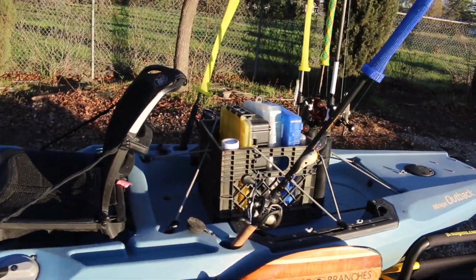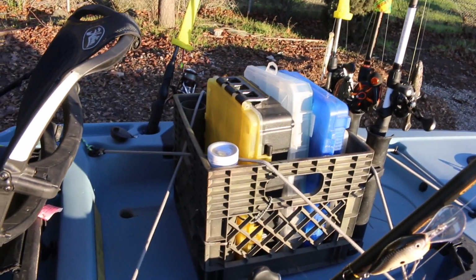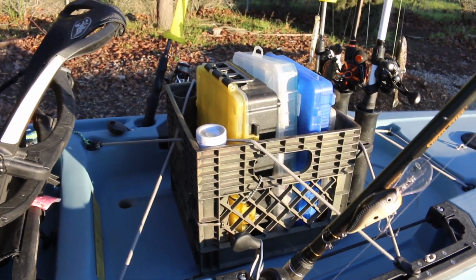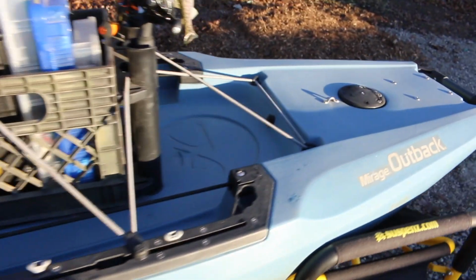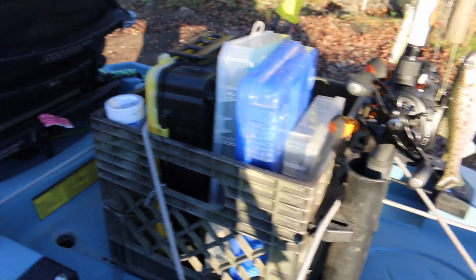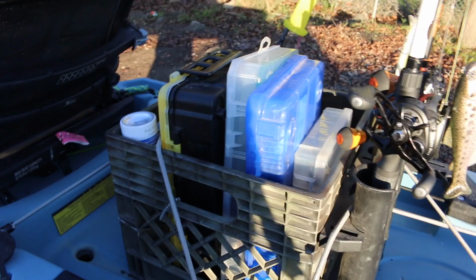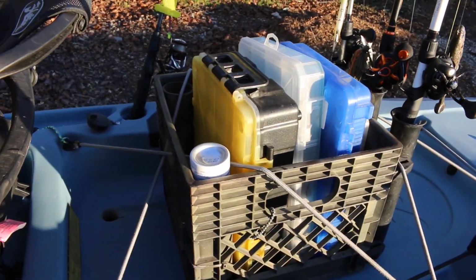And this is how I carry rods. I typically carry 5, sometimes 6. And I'm rocking the super old school milk crate still, and it seems to do just fine for me. It secures through this bungee system, just like that. Now I know if I tip, I'm screwed. All of that stuff is going to pop out, and so will my rods, because they're not tethered. But that is how I roll. So, living life on the edge all day, every day.